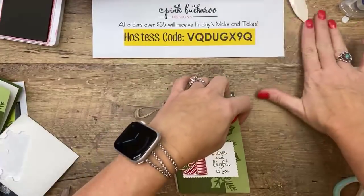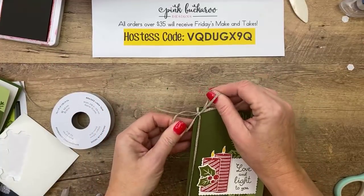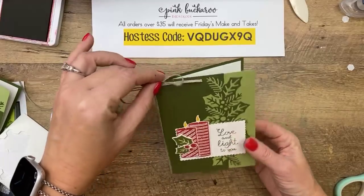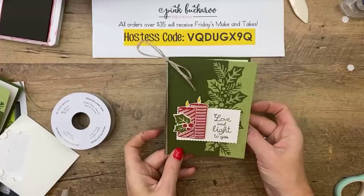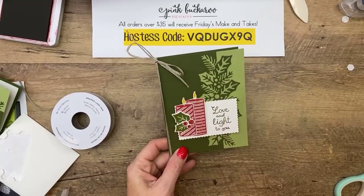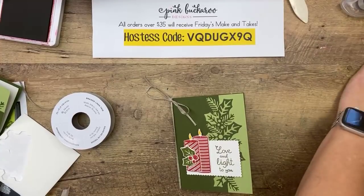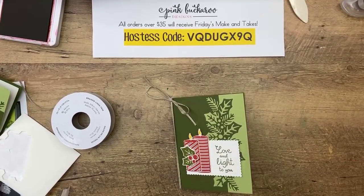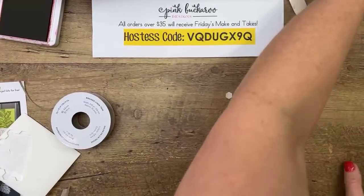Okay, and there we have it. I just put this braided linen trim. I was also thinking the real red braided linen trim would look just as nice there along the fold of the card. I love this card. I like Mossy Meadow with Pear Pizzazz, and I really like those candles. I think they're so cute. I don't think I've ever had a candle stamp before. Very unique.